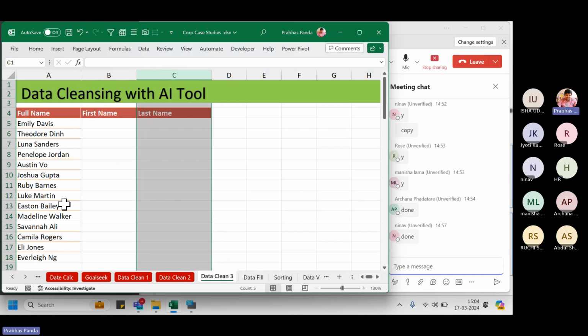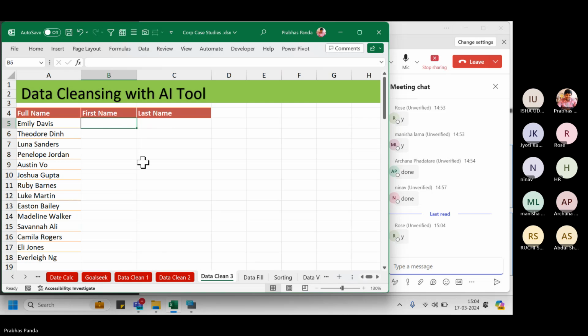Yes, sir. Right. So in that case, how do you do that? How to separate our data? There are various ways to do it. But I'll tell you the very best and beautiful technique which will help you do your job in no time. It is not going to increase your file size and data processing also will be much faster. So now we are going to explore one of the AI tools of our Microsoft Excel called Flash Fill.